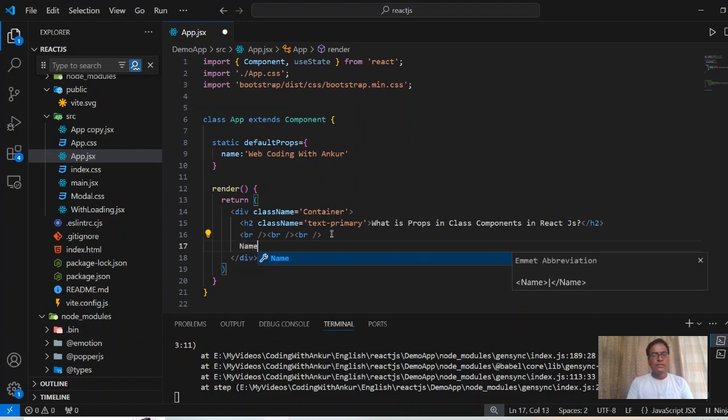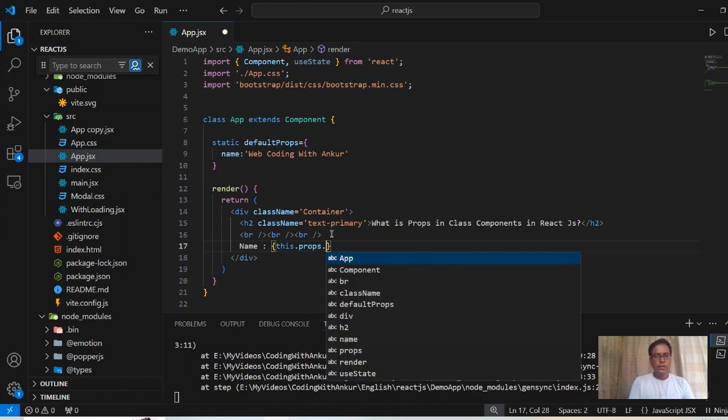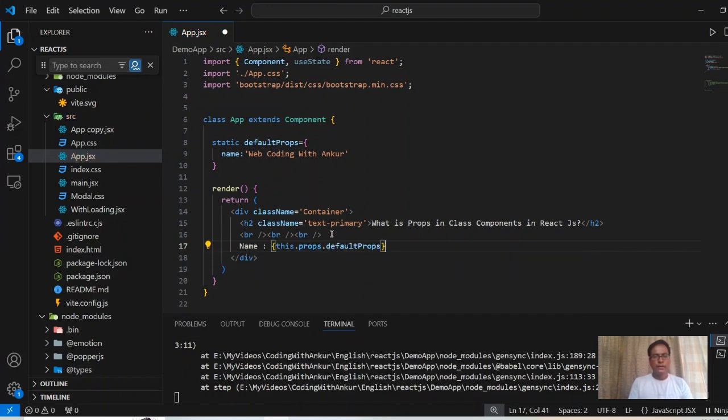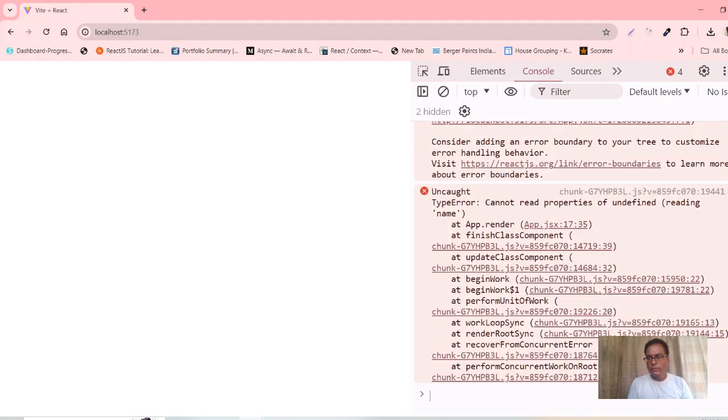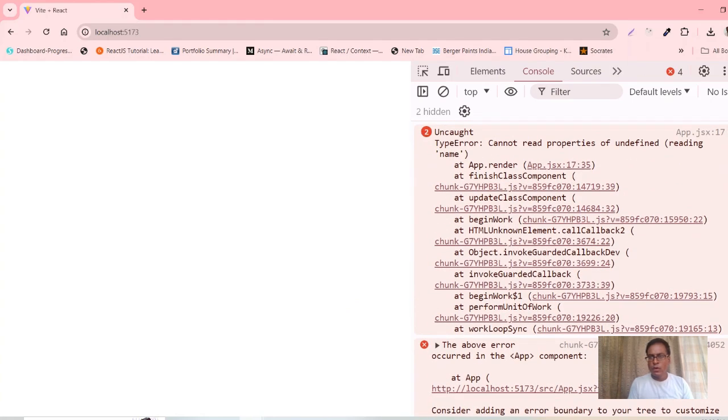Then we can type his name, or we can give curly braces this.props.defaultProps. Okay, now this.defaultProps, not props, because we have an object, and after that we can give a name. So let's see what we see on the home page. So we move on to our home page, and we can see, F12, property of undefined.